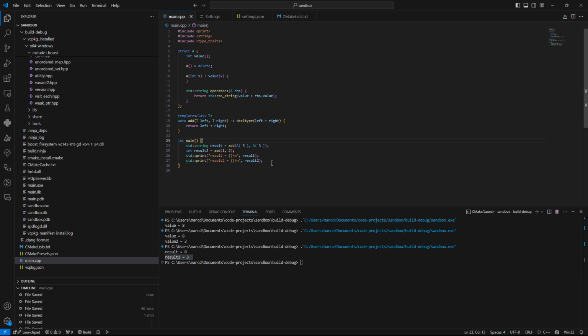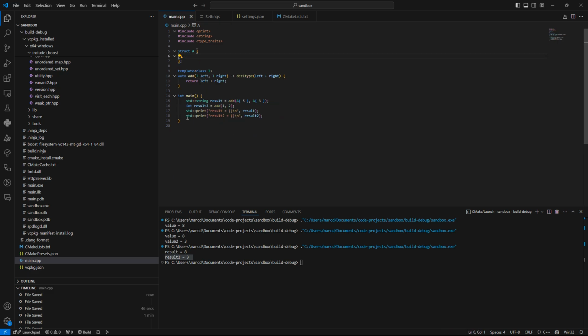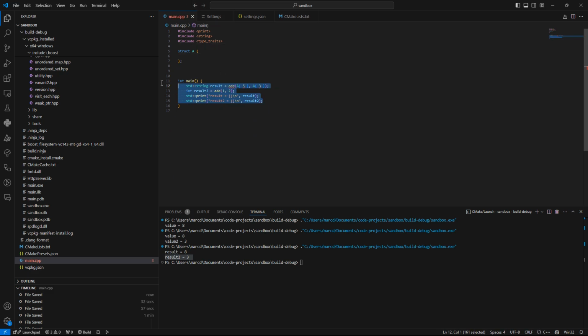So I want to show you another example real quick where you cannot use this kind of construction. So let's say we remove this and we make it a template struct. I'm going to add a template class T, and we want to know the type when we add two T's to each other, right? So you cannot write this, as I've told you earlier. Value equals, I don't know, something. It must be convertible to an int, so let's just say 0. So of course, we can do this. This is valid, but as I've told you earlier, if T does not have a default constructor, then this whole party is not going anywhere, right?